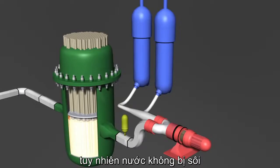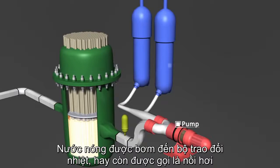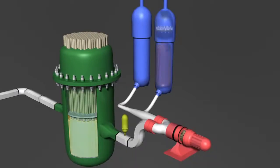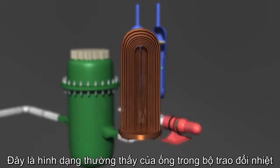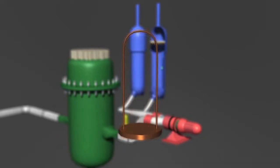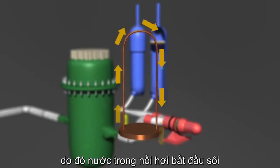The water does not boil, however, since the pressurizer maintains the water pressure constant at around 160 bars. The heated water is eventually pumped to a heat exchanger, also called a steam generator. These are typically in the form of a shell and tube heat exchanger. Hot water flows through the U-tubes, heating up the metal of the pipes, so that any water inside the heat exchanger begins to boil.